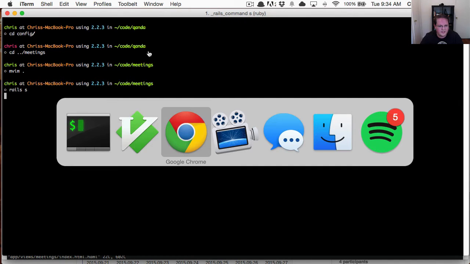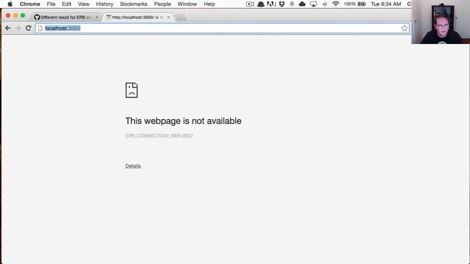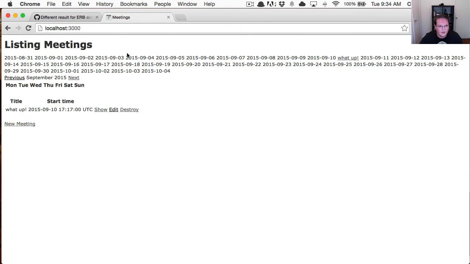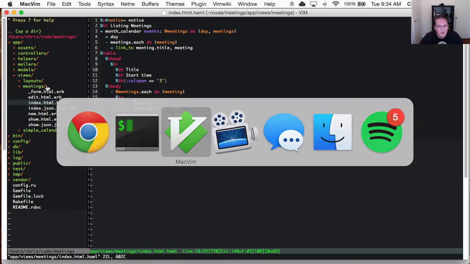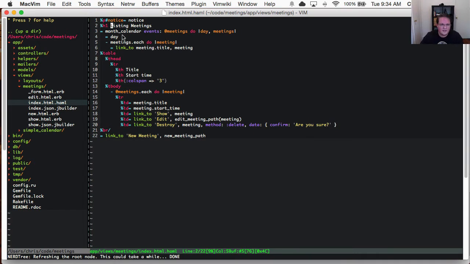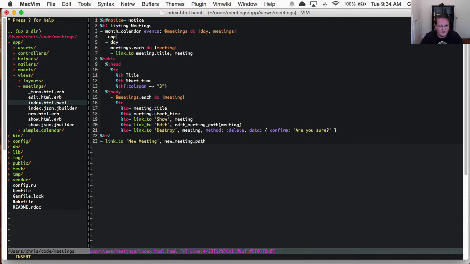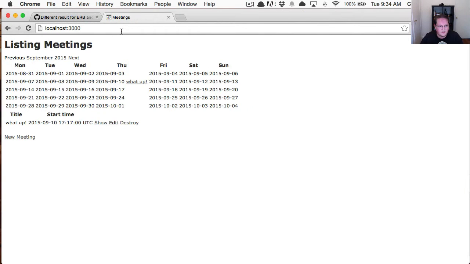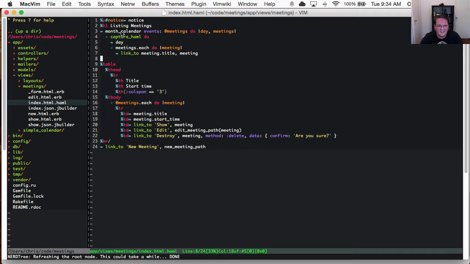If we open this up in the browser, we should be able to reproduce this bug. And we do. All the dates are up in front of the calendar and they should be underneath this. So if we test this out, we can do capture Haml, do, and that should do the trick. And it fixes it, but that's kind of annoying, and I don't want to force people to use this.